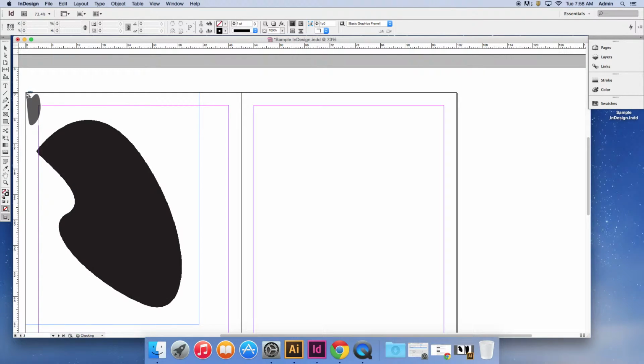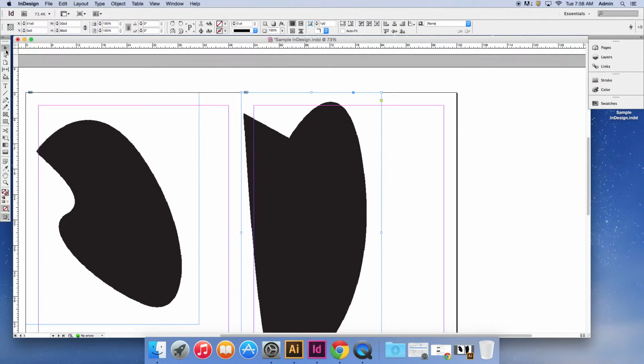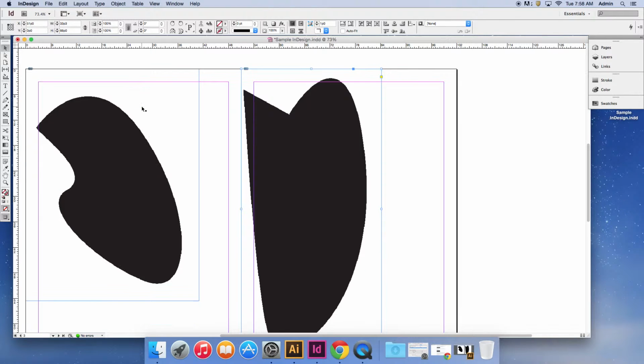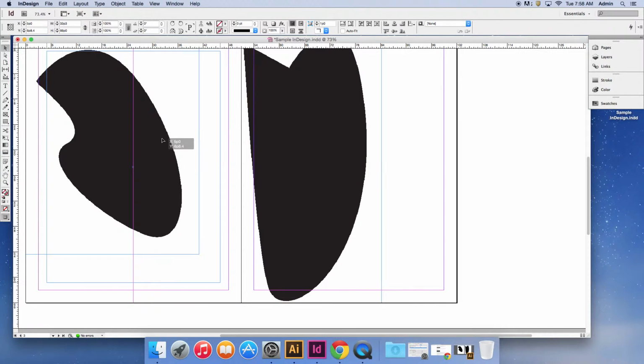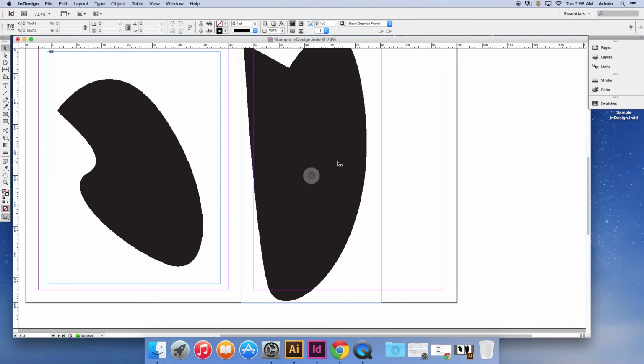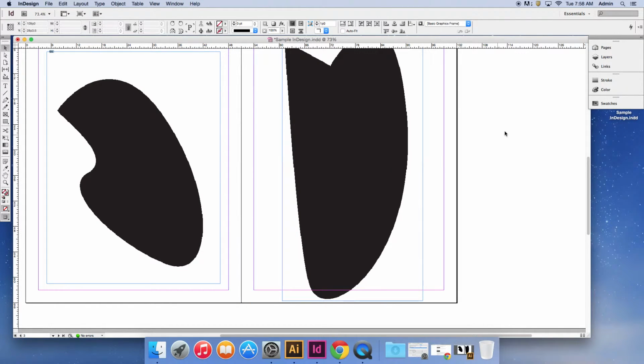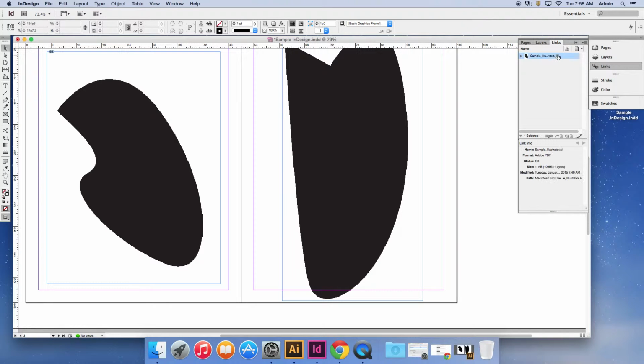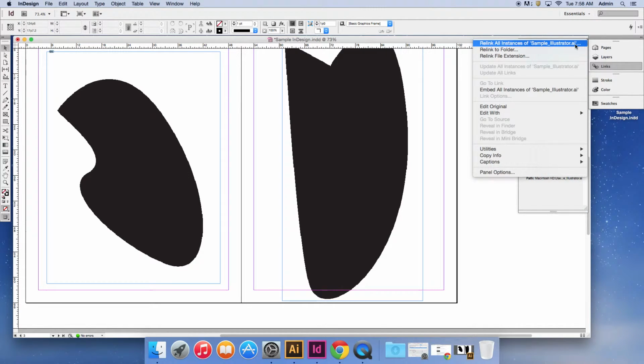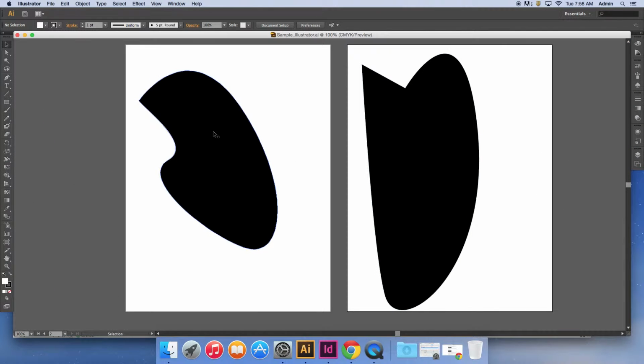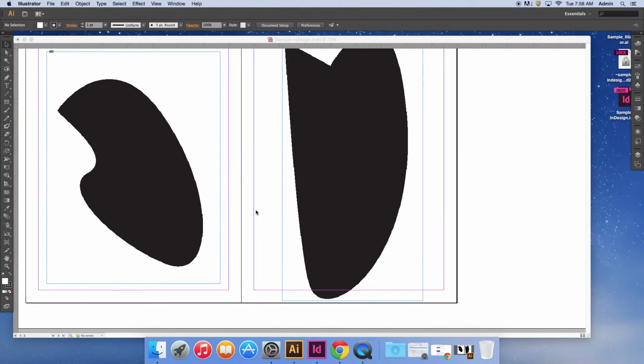And then you can just click, and you can either place within a frame or just place it on your document. And you can see the way that I selected it, it's a transparent background, it's just fit to the size of my artwork. And now my artwork is here and it's linked. And if I go to the links panel, I can see what's linked, what page it's on, some information about that. I can open up this pop-out menu. I can relink it. I can edit original, which brings up the Illustrator file. So those are some useful things to actually use.